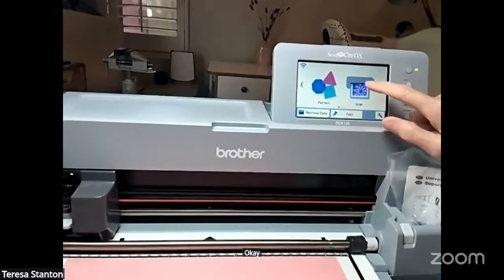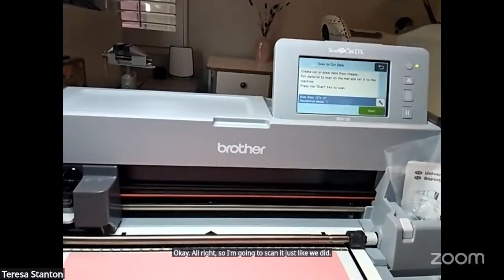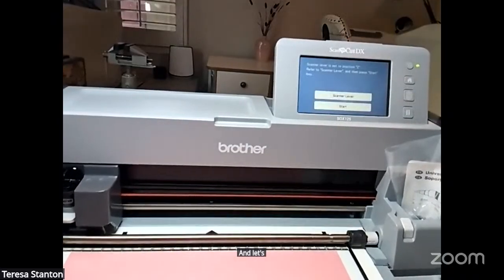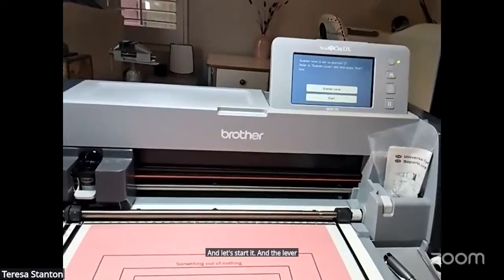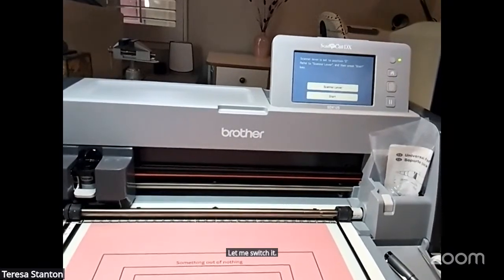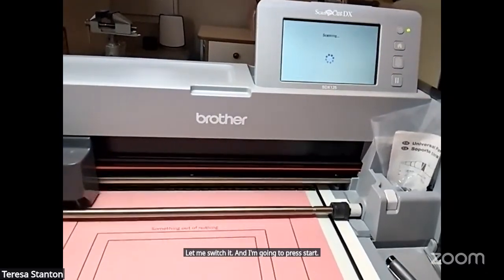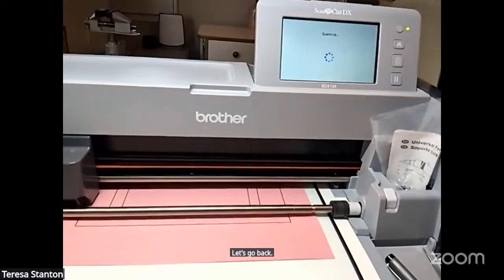Okay. All right, so I'm going to scan it just like we did. And let's start it. And the lever's in the wrong position, of course. I'm going to switch it. And I'm going to press start. It's just a refresher for you guys.